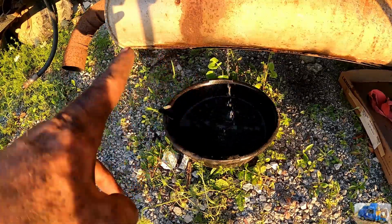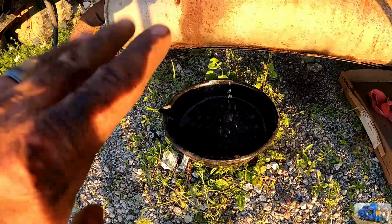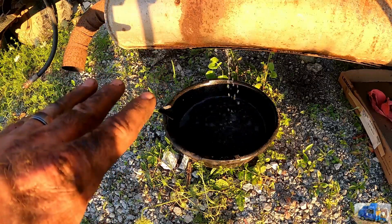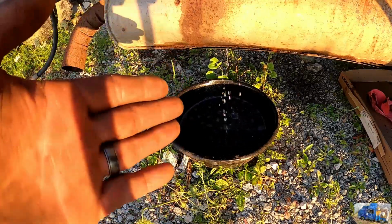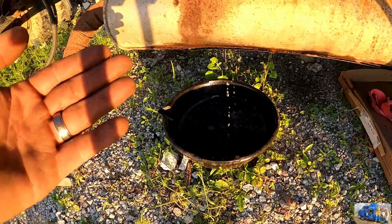This could be a problem here. We're gonna have to dry that off a little bit. Not that any exhaust comes out of there, but I don't know. Fuel dripping on a muffler, just a little concerning. Who put this fuel tank here anyways?